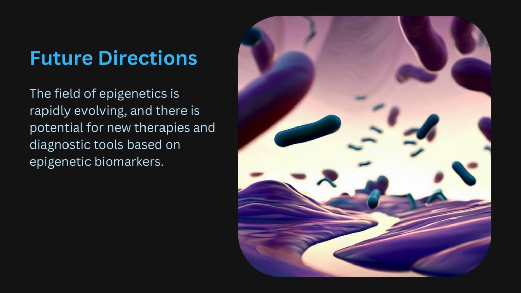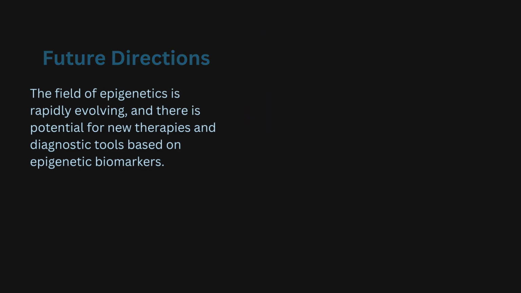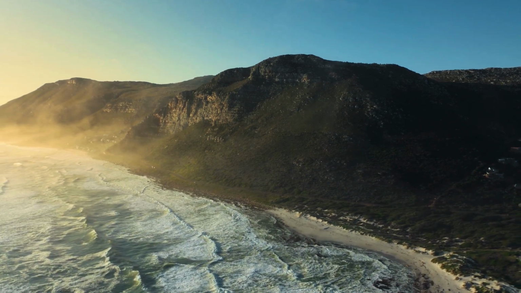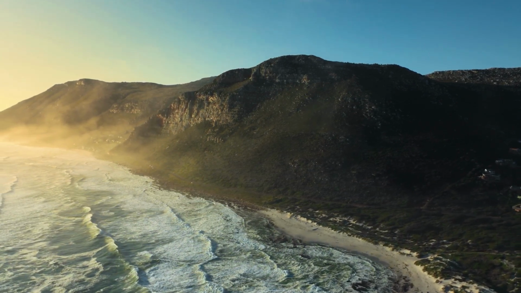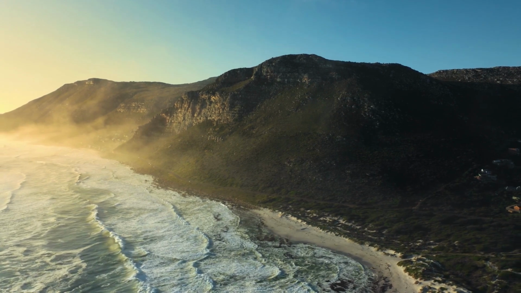In addition to the potential for new therapies and diagnostic tools, researchers are also exploring the use of epigenetics in other areas of medicine, such as regenerative medicine. For example, epigenetic modifications could be used to reprogram adult cells into pluripotent stem cells, which could then be used to treat a wide range of diseases.